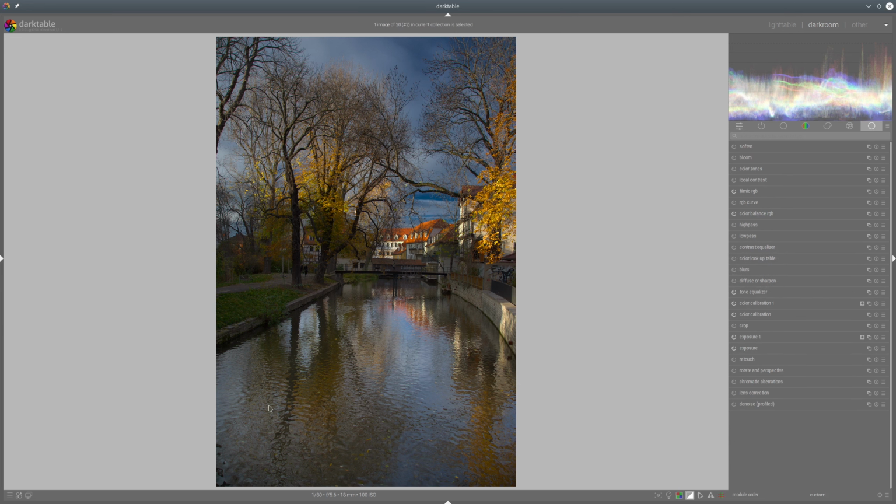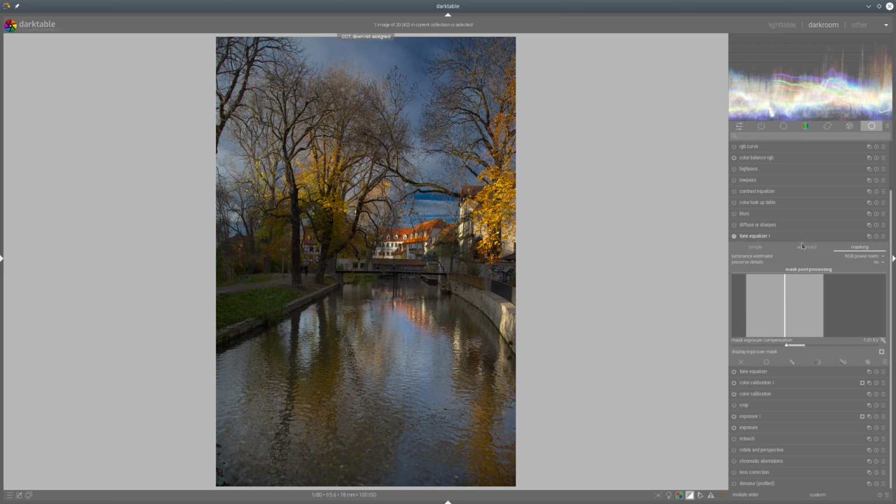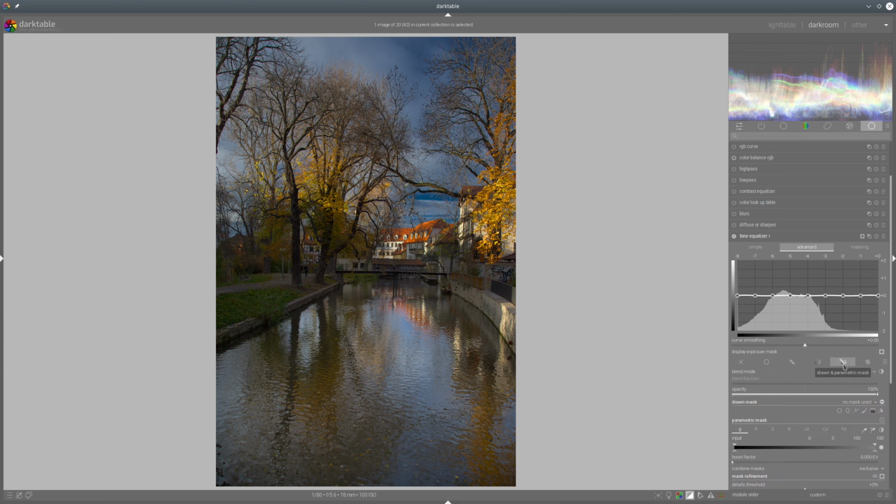And I would like to add a little bit of contrast also in that part here with the reflection. So I will use the next instance, again with simple tone curve. Again, adjust the mask, internal mask, and also use that mask we already used, that drawn mask from the exposure module.